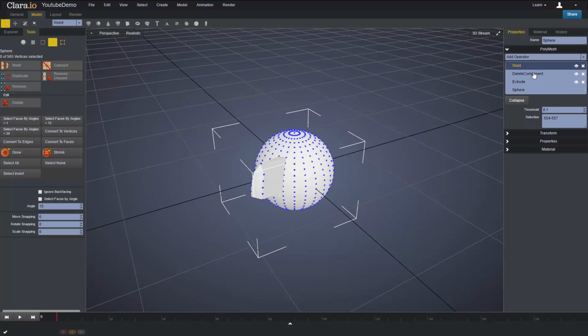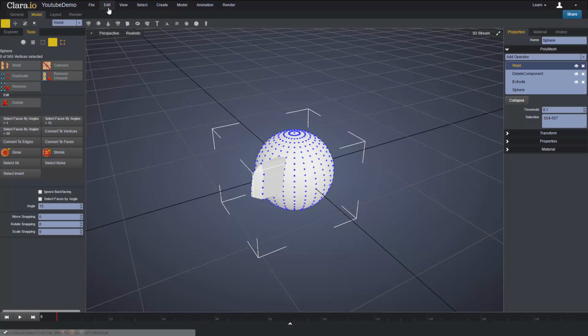Over here you can see your modifier stack that's been applied to your particular mesh. I can't get into too much detail here because this is a fairly typical modeling program, but if you've got no experience with modeling, a lot of this is going to be completely alien to you, whereas if you do have experience with modeling, this will be immediately obvious how things work. So a bit of a tightrope walk there in terms of what I can do. But as you can see, you've got a relatively full functioning modeling application here.